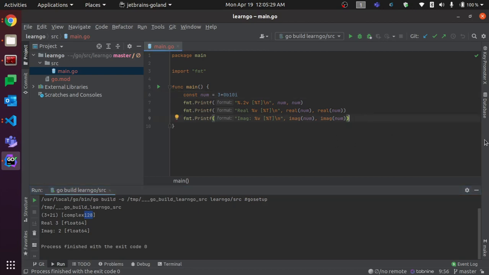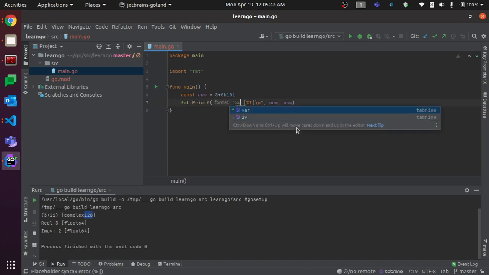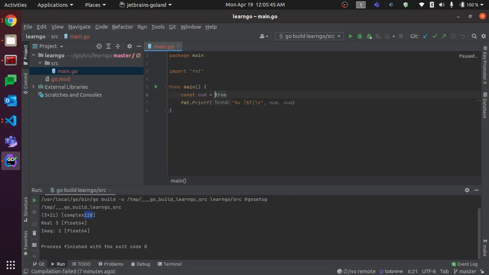Now let us go to string. Sorry, I forgot about the booleans. So if we want to check for booleans, there are basically two types of boolean values, true and false.